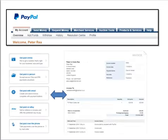So this is just a very quick look at my PayPal account. You can see there's a number of different services in there, and when you click on products and services, it will come up on the left, a number of different services that are offered, and one of them is get paid with email: create and send an invoice, etc. So if you look to the right there, you'll see a very simple invoice for someone that I've already done this with. Dead easy. You send it to them, you get a copy of the invoice, and as soon as they pay, you can see that they've paid.